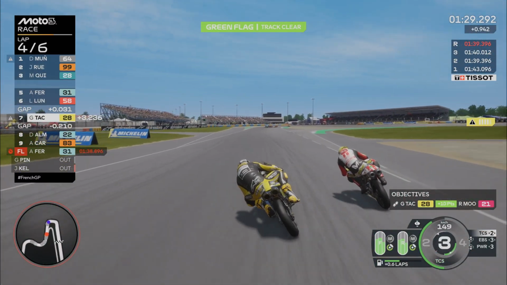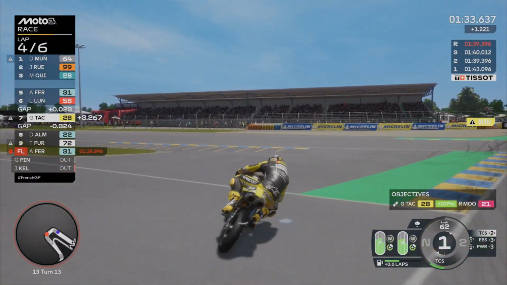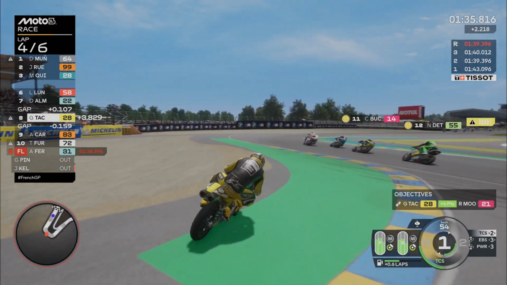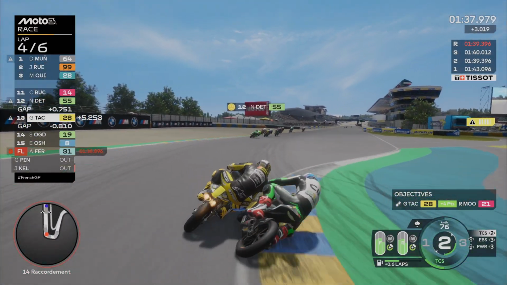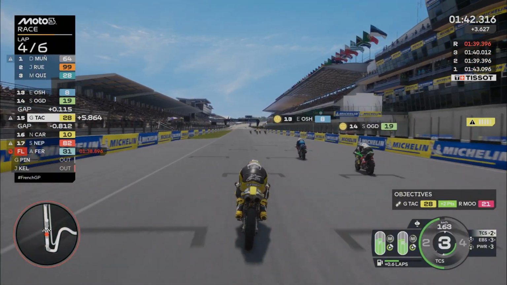Lunetta's through. I go in late on the brakes and drop 2 gears. The rear steps out, the front loses grip, and I've got no choice but to lift the bike up and wait for it to settle. Honestly, that was a massive save. It was either crash or somehow pull this off.